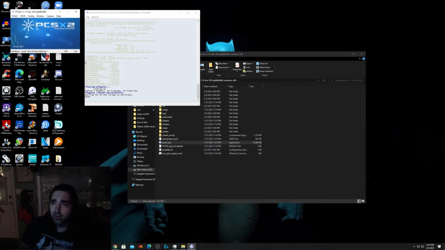By default, it already has a controller set. So if you use any XInput device, whether that's an Xbox 360 controller or any number of other PC compatible controllers, automatically it should work. This is my favorite kind of controller. This is the 8BitDo SN30 Pro Plus. But you could also use a DualShock if you want a more authentic feel. You can use an Xbox 360 controller, really any number of controllers, and it's already set up, so you don't even have to configure that.